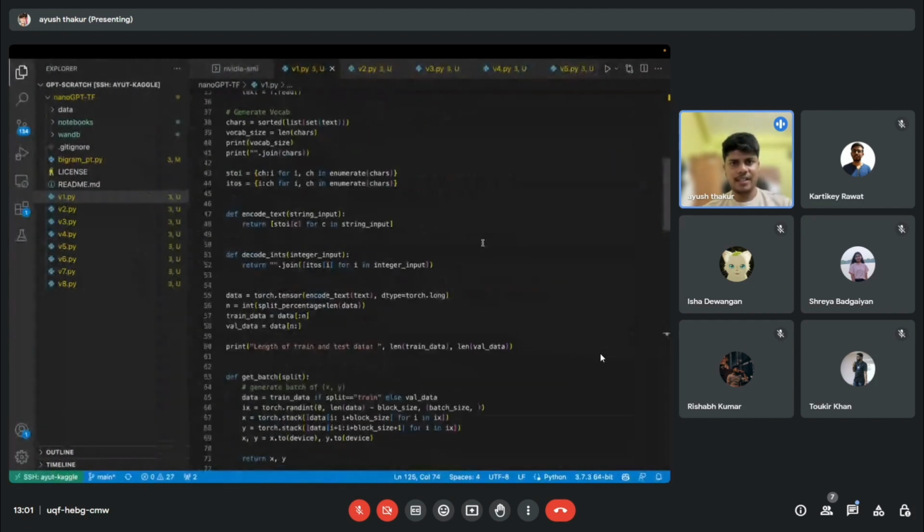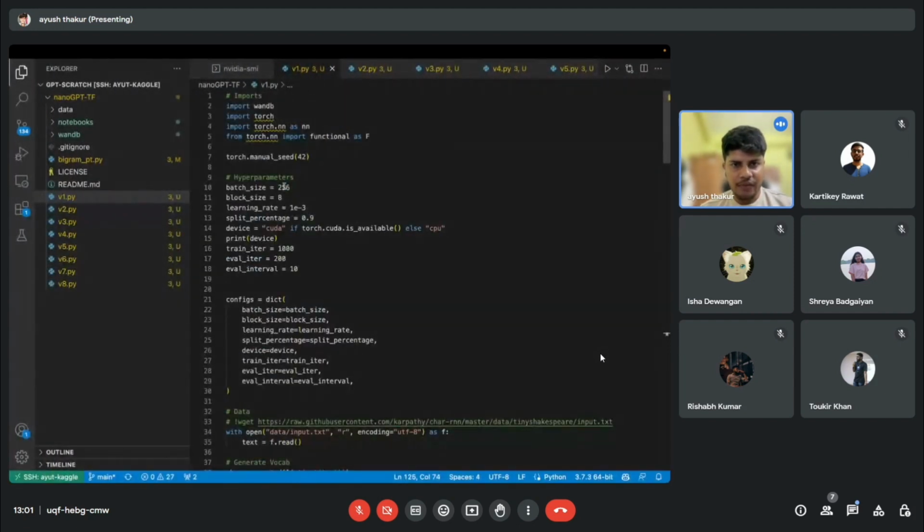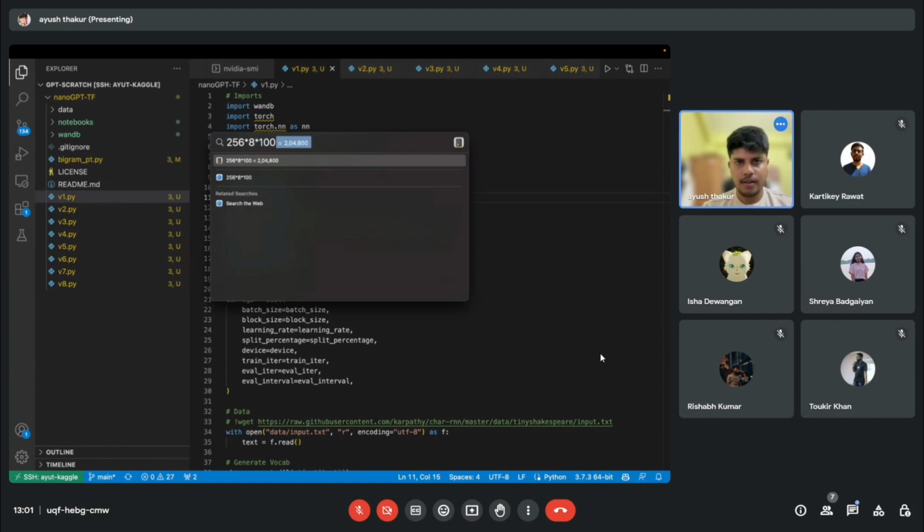So let me show you. I trained it with a batch size of 256, and I trained it for 1,000 iterations. So the model saw 256 into 8 into 1,000 tokens. That's some 20 lakh tokens.